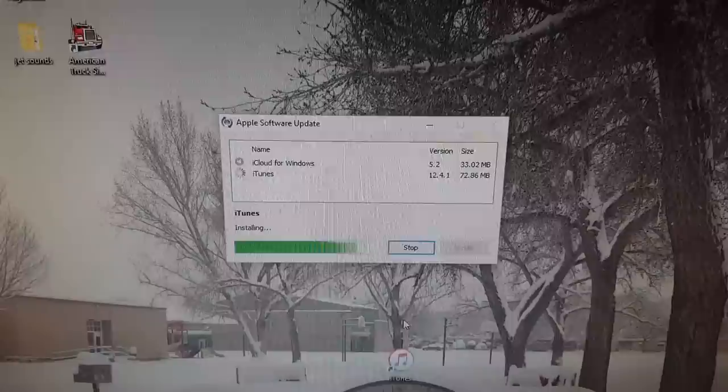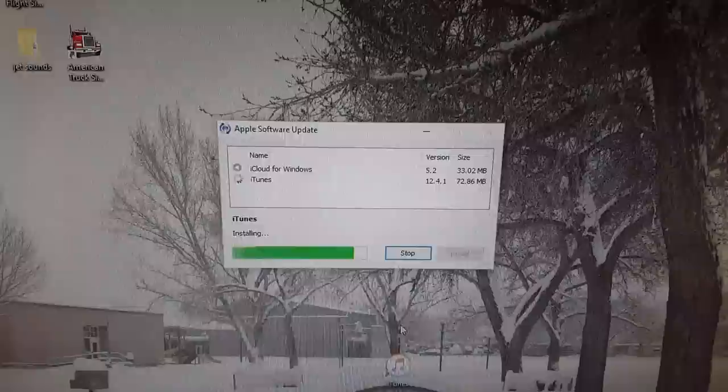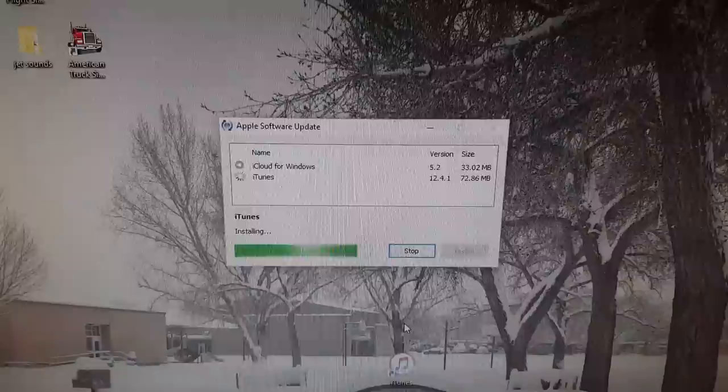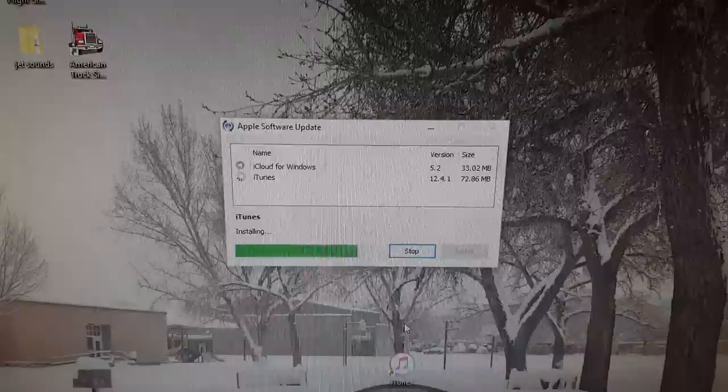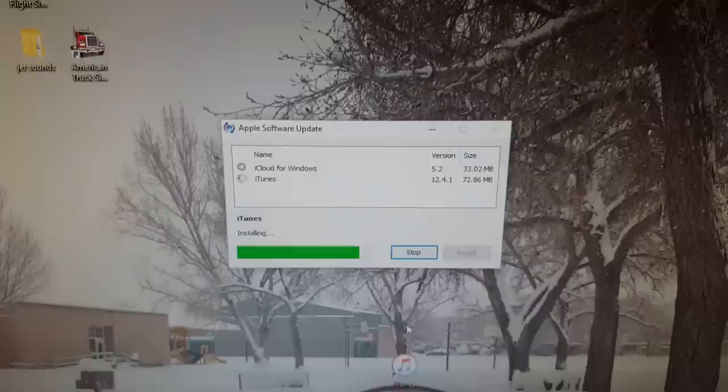because where we left off, the phone was supposed to be restoring the operating system. That's what it was doing here, in case I didn't mention that or you didn't catch on to it. So it was restoring iOS to the latest version, or to the version that was on your phone. I say the latest version just in case there's a newer version that came out and you didn't update it yet. Your phone is going to automatically install that also. But that said, we'll pick it back up at the point where the phone is starting to restore iOS, and we'll see what happens after that point.